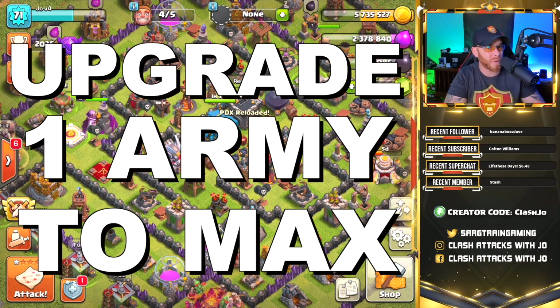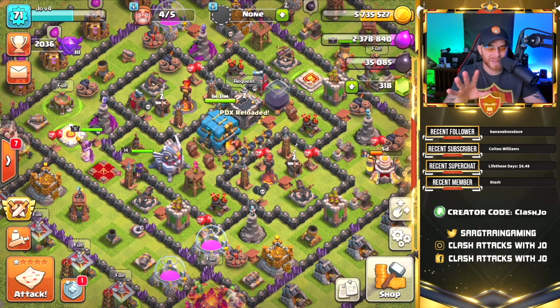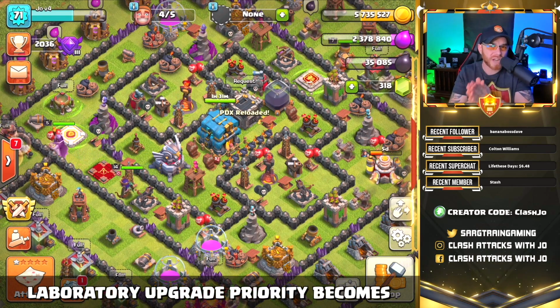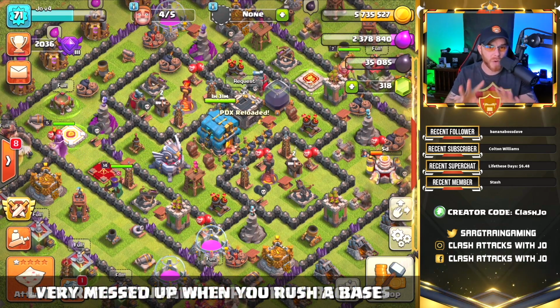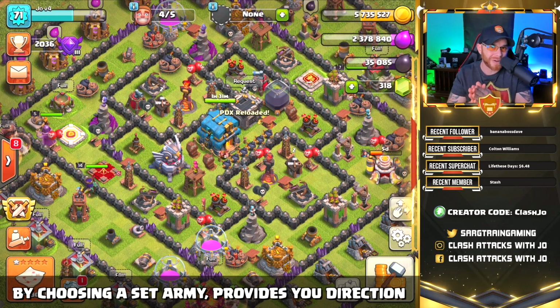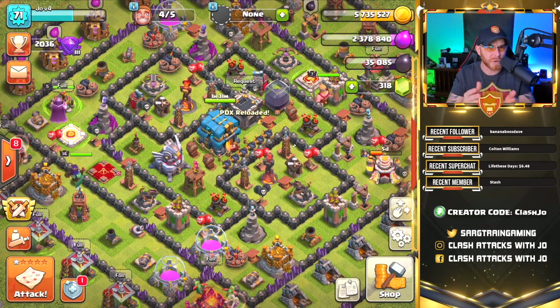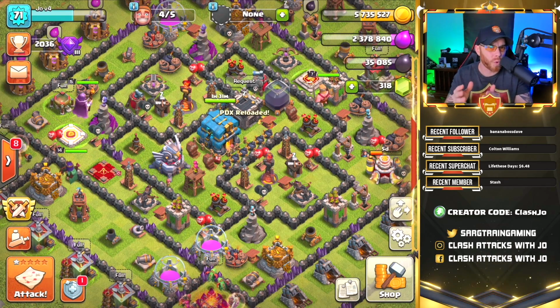So today's topic that I want to discuss is pick one army and upgrade it all the way. What I mean by that is that you will notice, if you've been watching this entire series, that we've been really focused on the miners since day one. I'm really focused on that one particular army because I know that is a really good Dark Elixir farming army, but it's also universal and you can tie it into Clan War later on.